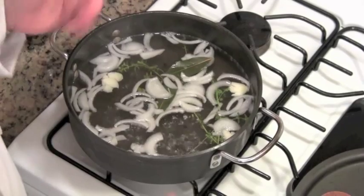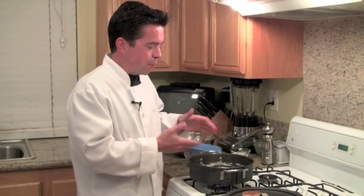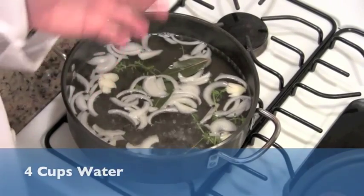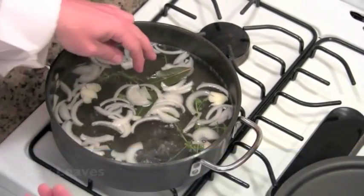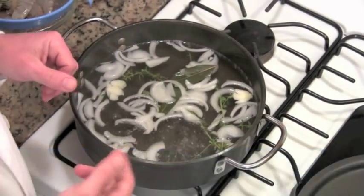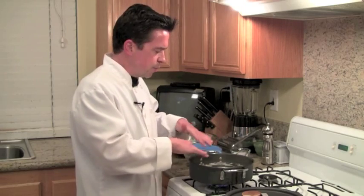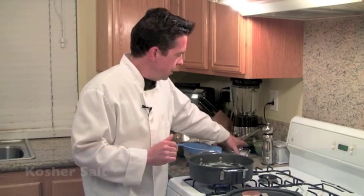This is a special day, so I wanted to show you a very low-stress way to put this salad together. The good news is that our protein in this salad is shrimp, and since we're serving them cold, we can actually poach them the night before. On my stovetop I have made a court bouillon — that is the French term for a poaching liquid to poach shrimp or fish. In there I have some water, about a cup or so of dry white wine, some sliced onion, a few bay leaves, a few sprigs of thyme, about 20 or so black peppercorns, and a couple cloves of garlic that I've just smashed up. This has been simmering away and getting nice and aromatic for about 10 minutes, so we're ready to go, but we need to add some salt.